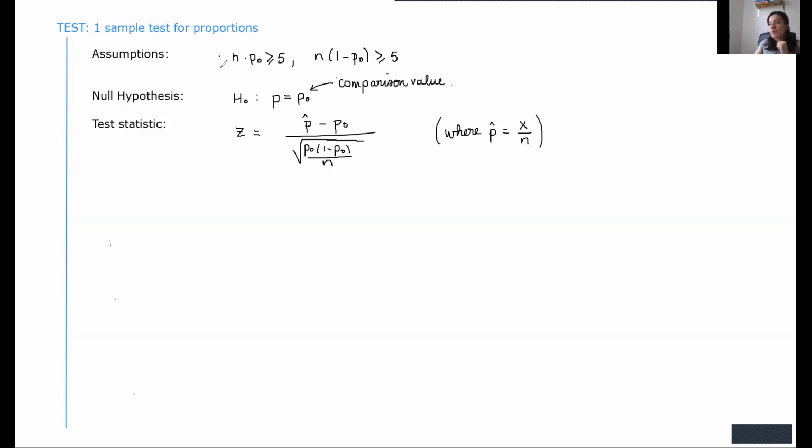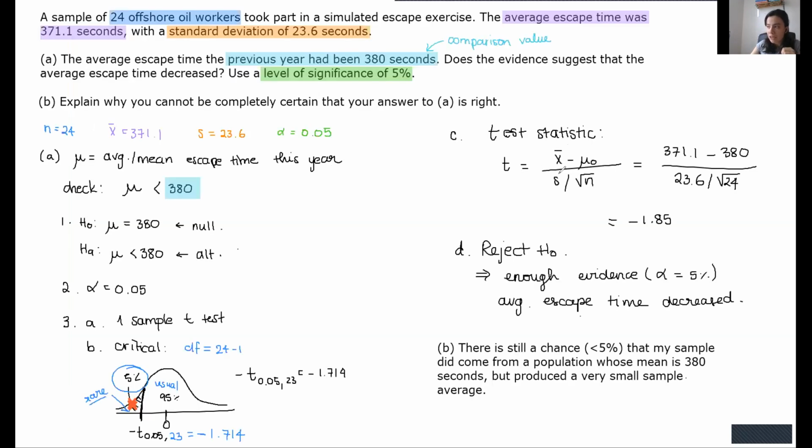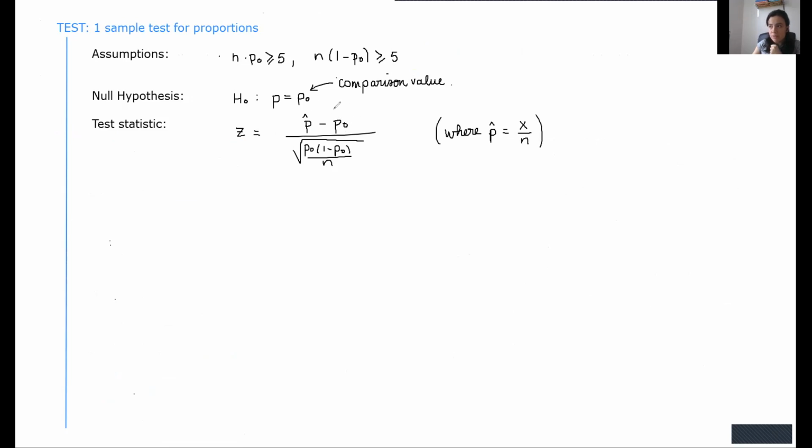So we have something that we want to disprove. We have the number that we'll have to compute in order to disprove this. And just here for a second, realize that the form of each one of my test statistics is always the same, which is estimator minus comparison value divided by the variability of the sample. Same thing over here. It is the same exact thing, it's just that different parameters have different distributions.